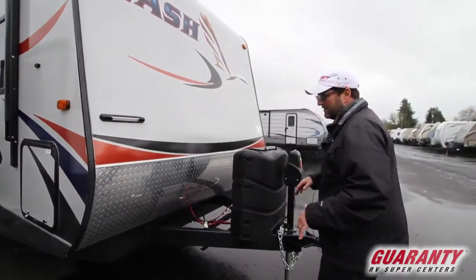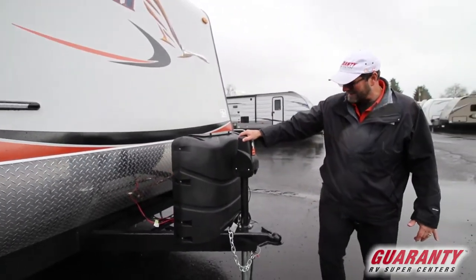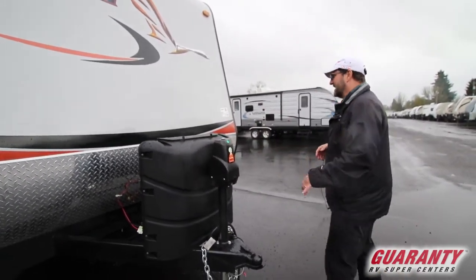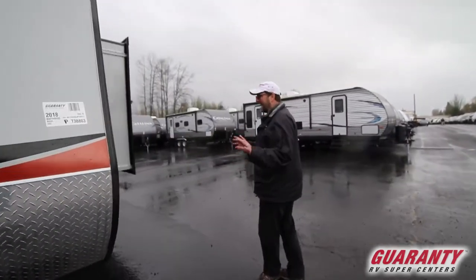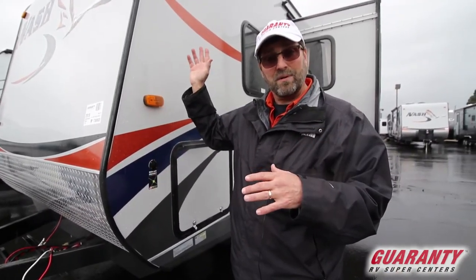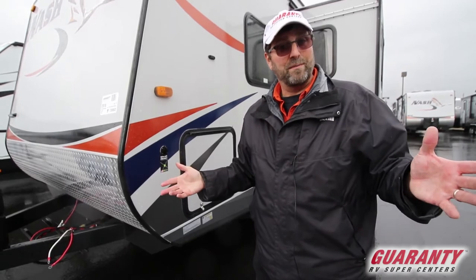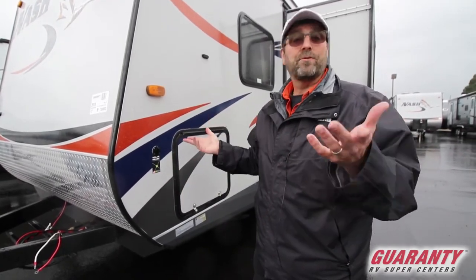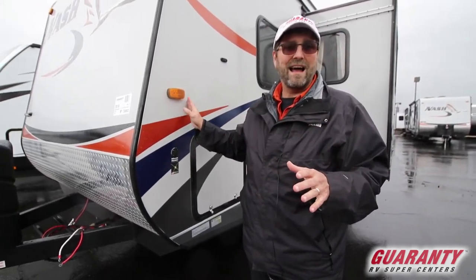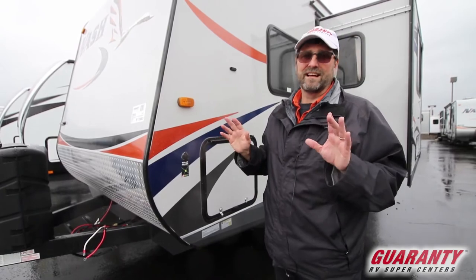In the front, we've got a really tall diamond plate rock guard to prevent damage on the front of the trailer. There's a power tongue jack and big seven-gallon propane bottles, which are excellent for longer trips. The last thing to mention is that this rig is solar ready — it already has a solar panel on top to keep your batteries trickle charged, and you can also use a portable solar panel to reinforce your batteries all day long. These trailers are built right here in Oregon, up in La Grande.